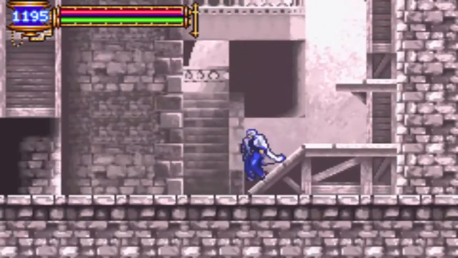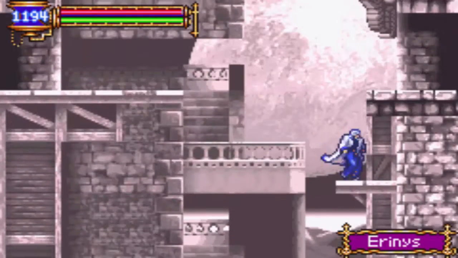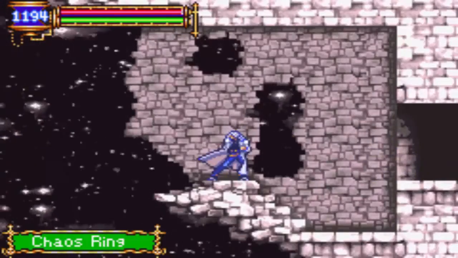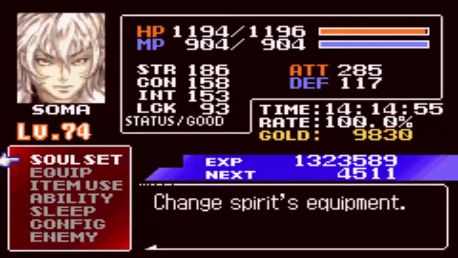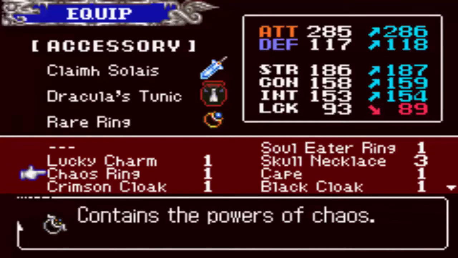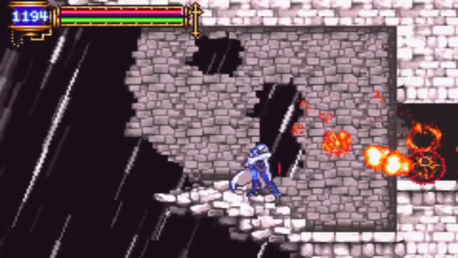There we are. What are you doing? Okay. And suddenly there's a ring here. Chaos ring. This ring is extremely broken, I guess you could say. Contains the power of chaos. As you can see, it brings all stats up by 1. But it also grants you infinite MP. That's right. So go to town with your soul abilities.